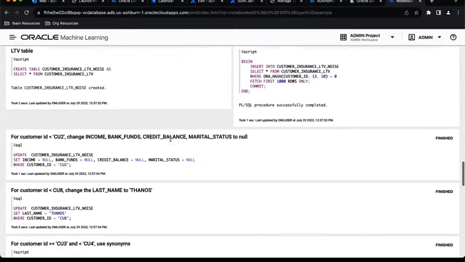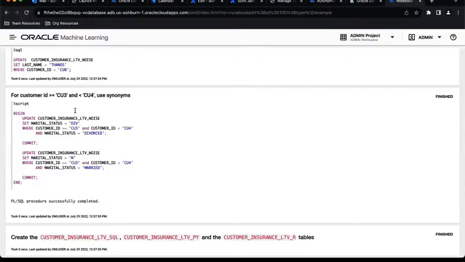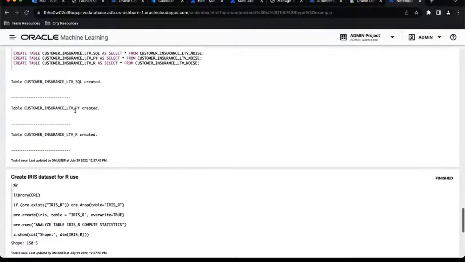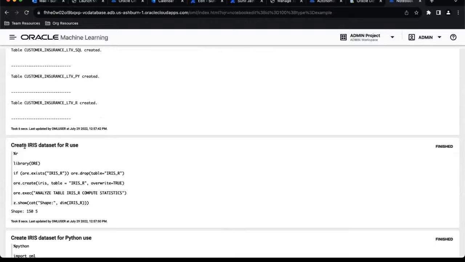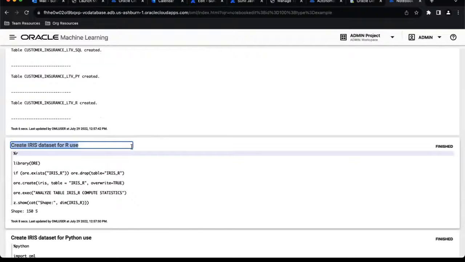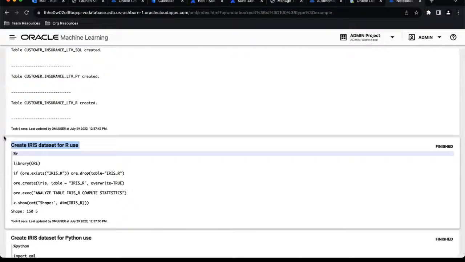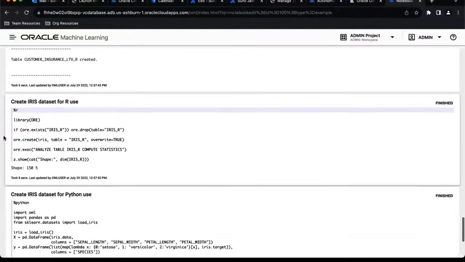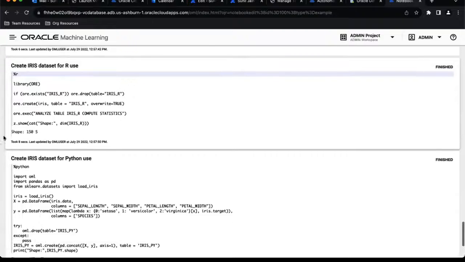And then we're going from PL SQL to SQL, in where now we're going to be able to create these tables. And then in this same notebook we see here, now we're going to be using the iris dataset. This is a common database that is used as a sample for machine learning. And now we're taking this and we're creating this dataset from earlier, and we're running our code.